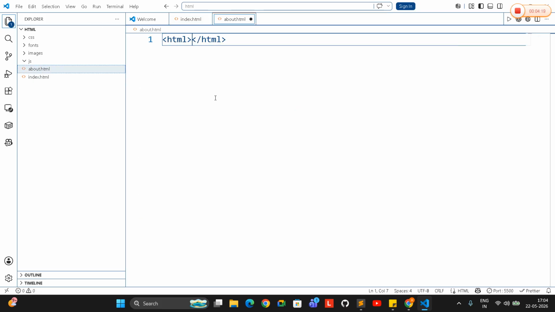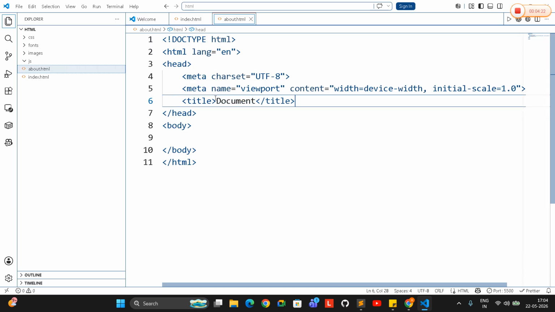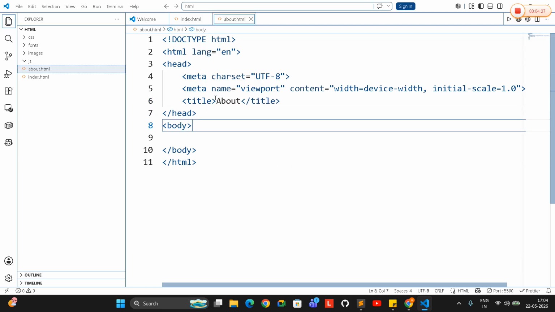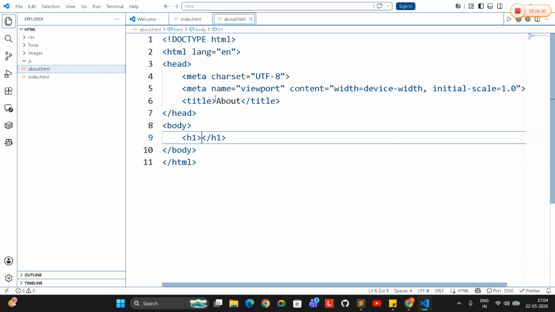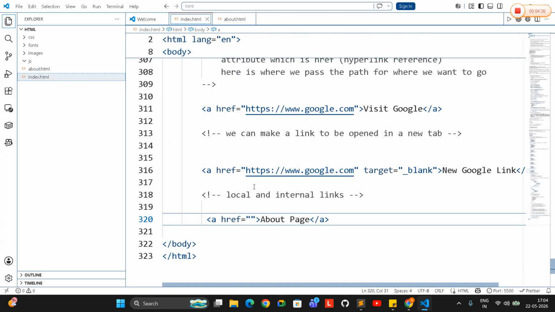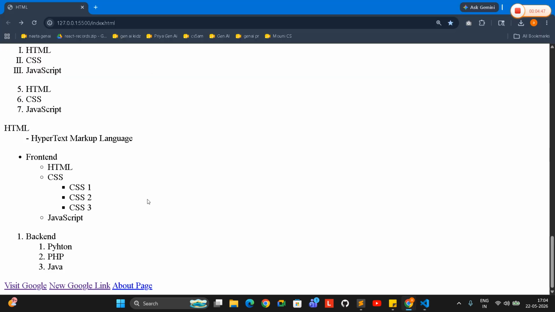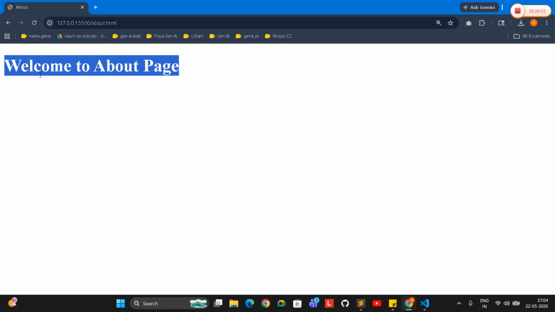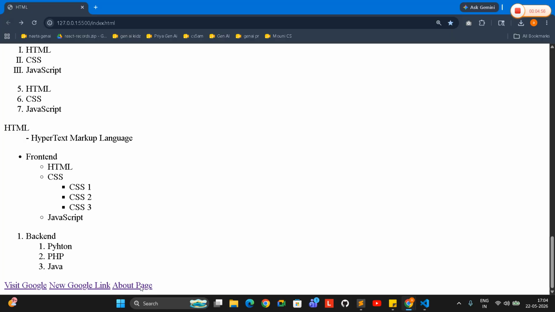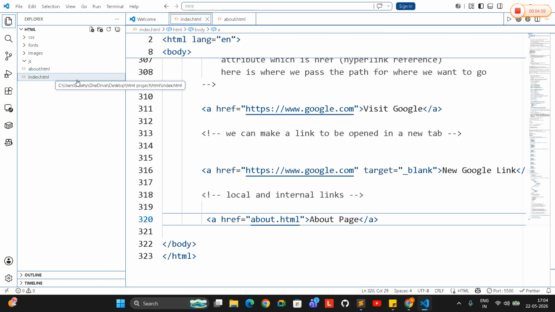Okay, and inside this thing, let's paste the HTML file default template, and I'll just try to name this thing as about. And let me take a simple H1 where I'll say welcome to about page. Okay, now let's go back to index.html. Now, how are we going to give the file path? Both of them are in the same location. So all you need to do is directly do file name.extension. Let me save this. You can see we do have that link called about page, and when I click on it, you see it's taking us to a new page which is available locally or inside our local machine internally.